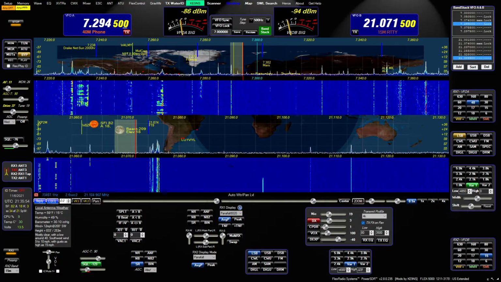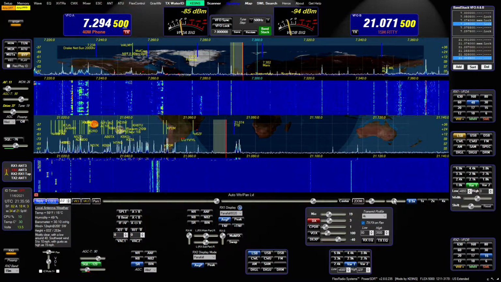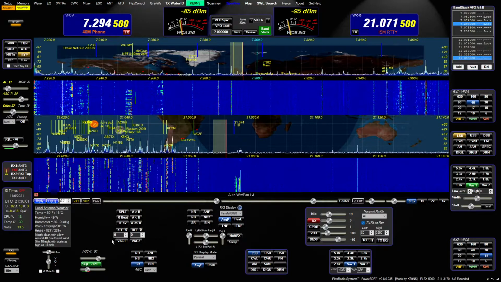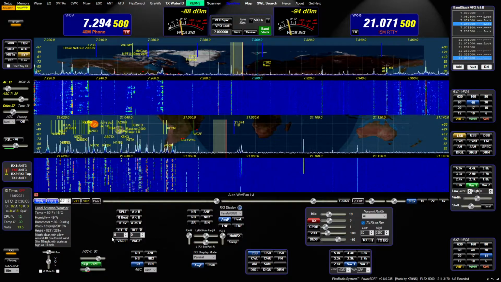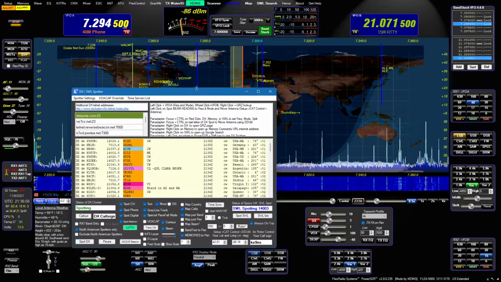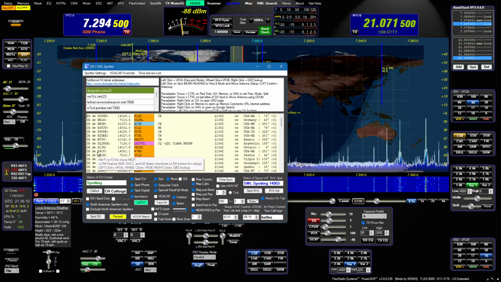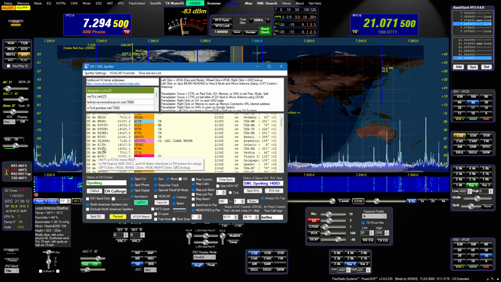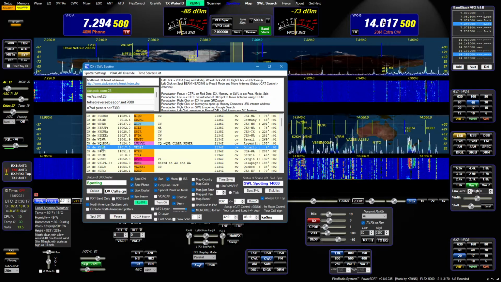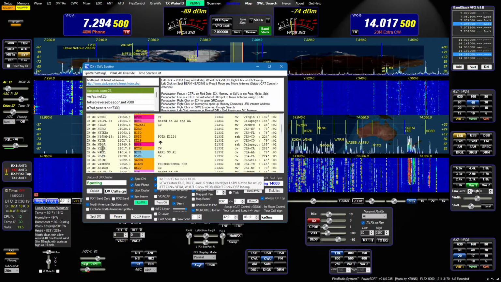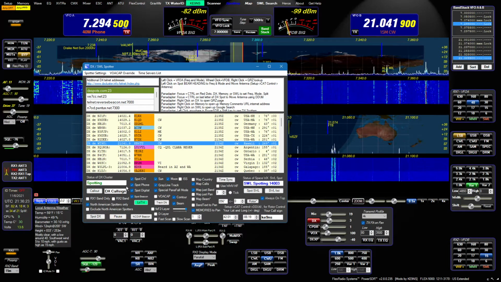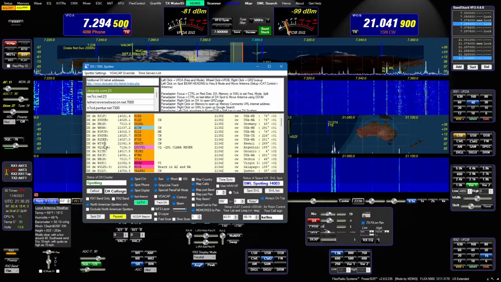So that's the RX2, and the spotting. Well, let me disable this, and I'll go into the spotting. And same thing with spotting, mouse wheel click. If I click on one of these, that'll take it to VFOB, and in this case, it automatically turned on RX2, because I did a mouse wheel click. Click on that too.